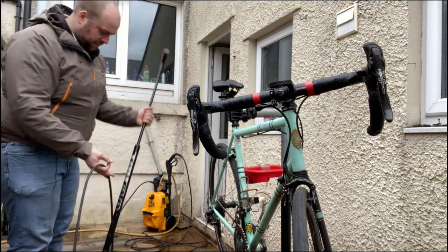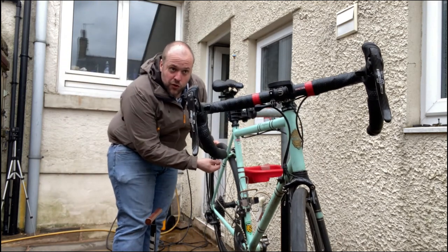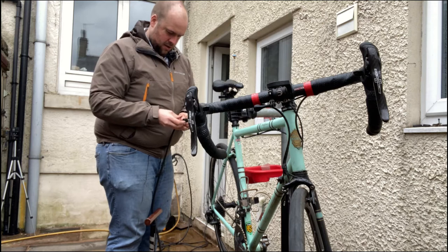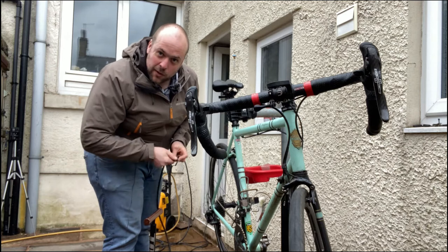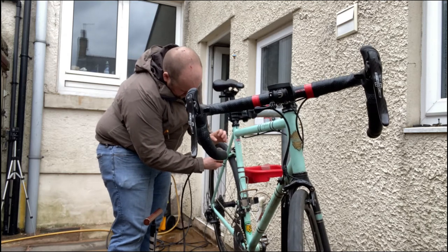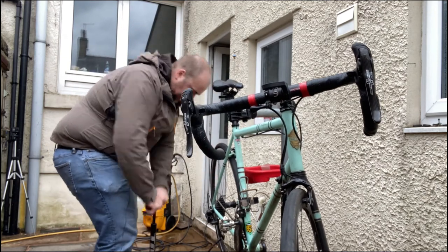This is a track pump, which is designed for using at home, not for taking with you, but it's much easier to use. So I'm going to unscrew this valve. The last one I did was the e-bike, which uses Schrader valves, like the car valves. So fitting that on there, I can see that this is actually at 60 PSI.